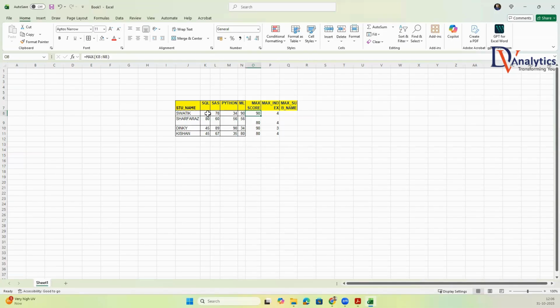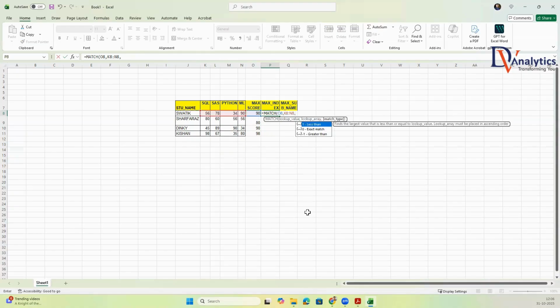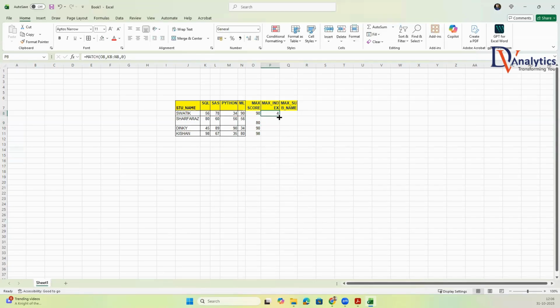Okay. So what is the highest mark in this? 90, right? What is the highest mark in this? 80. What is the highest mark in this? So let's say I put it as 98. What is this coming here? Now in this case, I will search for the position of what? Within what? Match lookup is what? 0. Is this clear now? When I drag this down, is it coming correct?